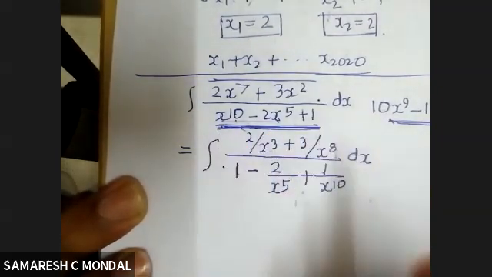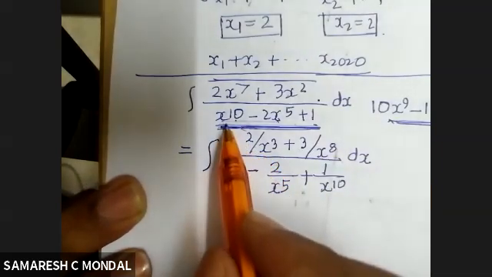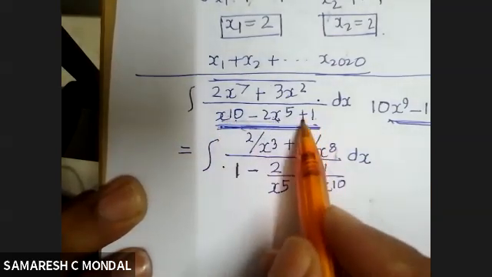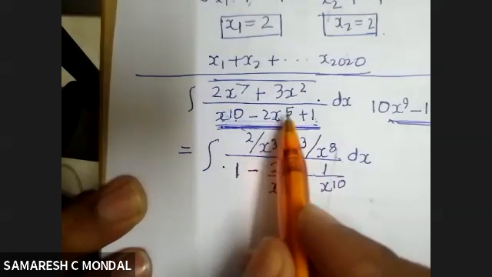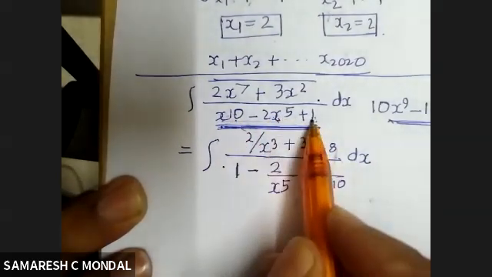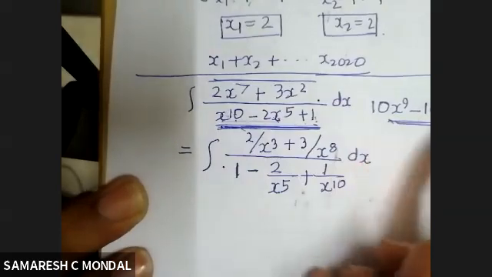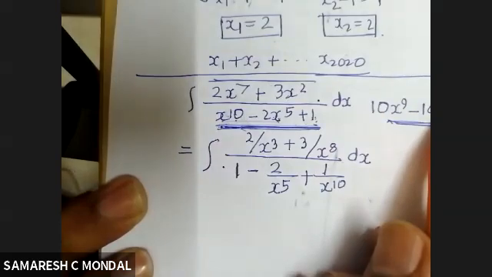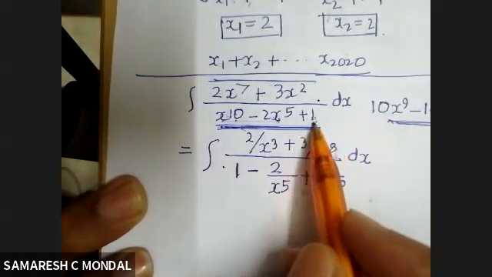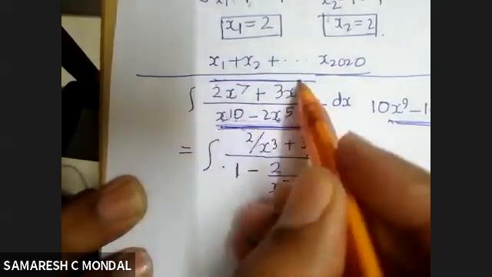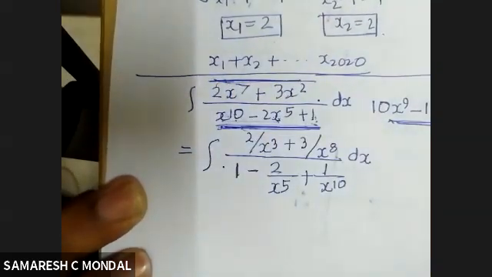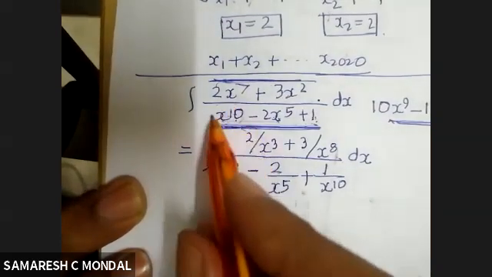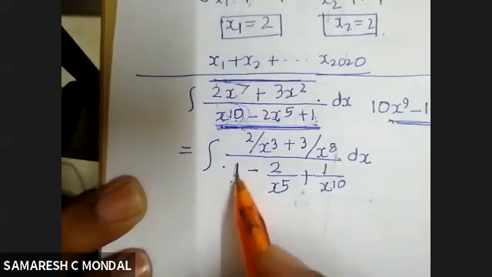Not randomly by any degree, because you see there are 3 terms. Two of them are variable and 1 is constant. I repeat, there are 3 terms. Two of them are variable, 1 is constant. In the previous case, we differentiated them; 2 of them were variable, something came, but the third one, as it was constant, became 0. Because in the numerator, you got only 2 terms. Here I divided by x to the power 10 because I want to make one of them constant. So I divided by that.